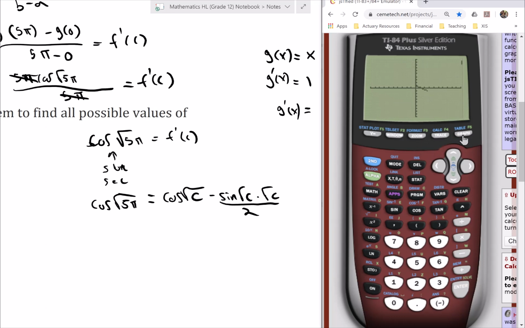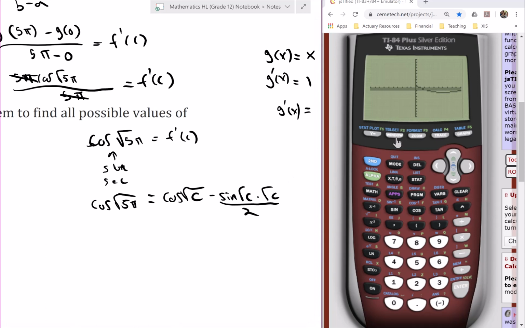And we're going to graph both of these. We might need to adjust our window. So the first one being graphed should be the first equation I entered, and the second one should be the second equation I entered, which should be a constant straight line. And it looks like this. Notice that we see a point of intersection twice, which means there might be 2 solutions to this.